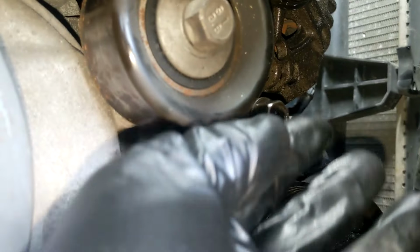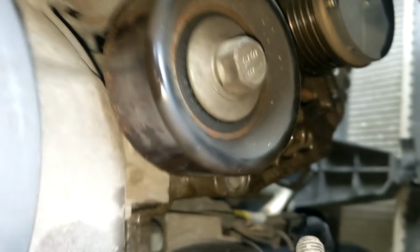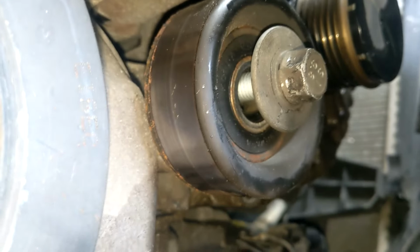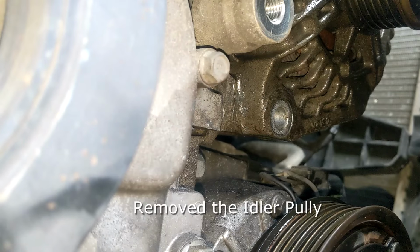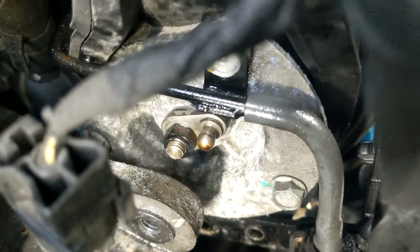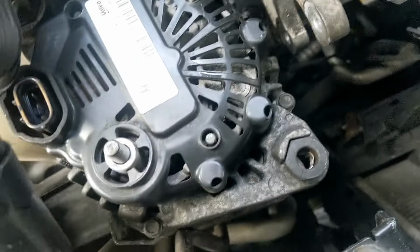Let me check my room. Bottom bolt, top one out. Now it's time to wiggle it off the engine. I'm going to take this pulley off to get more room to wedge this alternator out of there. Now I can try to get it. Now it's open right there. Sit the alternator on its side like this and pull it out to the left where the power steering reservoir was.